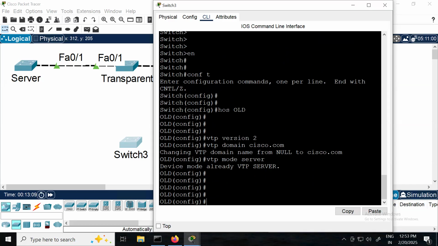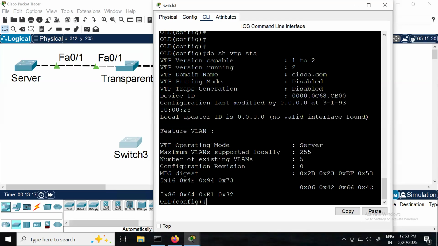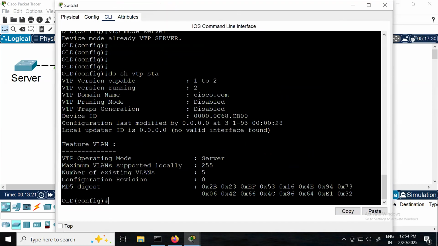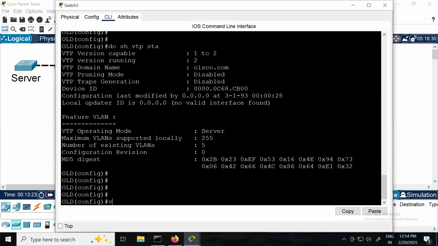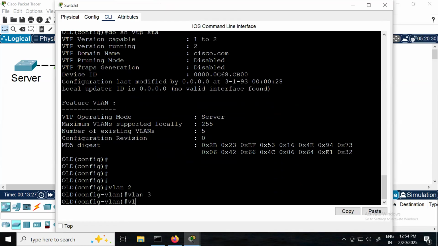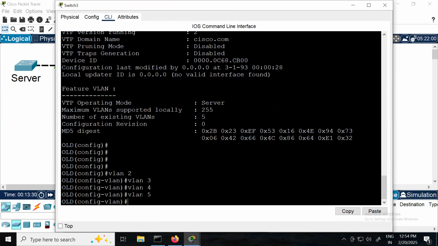So to increase the configuration revision number, I'll create VLANs and delete VLANs. If I check do show VTP status, right now configuration revision number here is 0. Let's immediately increase it. Let's say I'll say VLAN 2, VLAN 3, 4, VLAN 6.